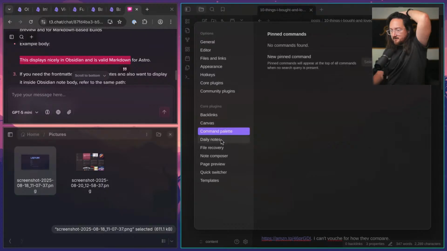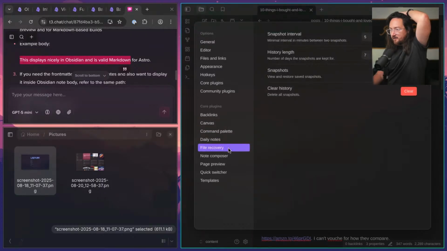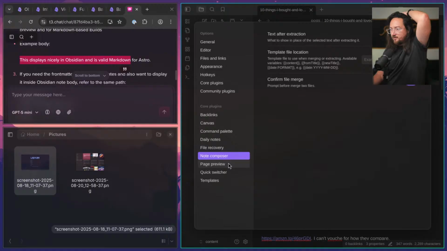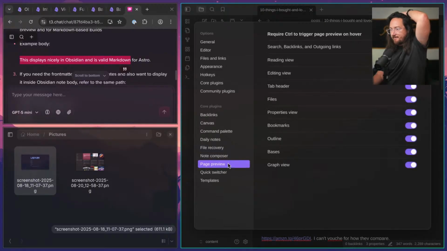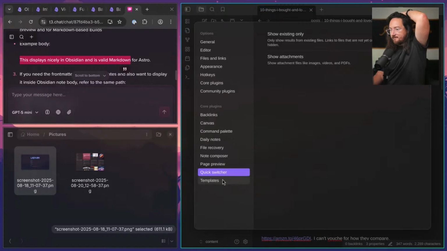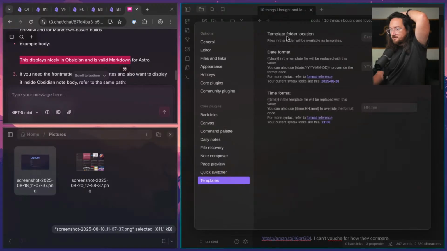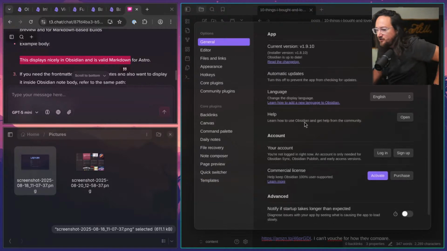Backlinks, canvas, command palette, daily notes, file recovery, note composer, templates, template folder location. Okay, so this is just templates. General.